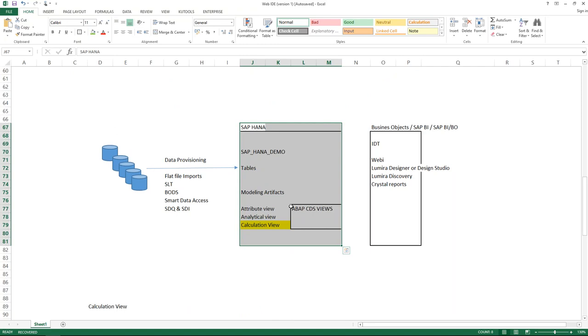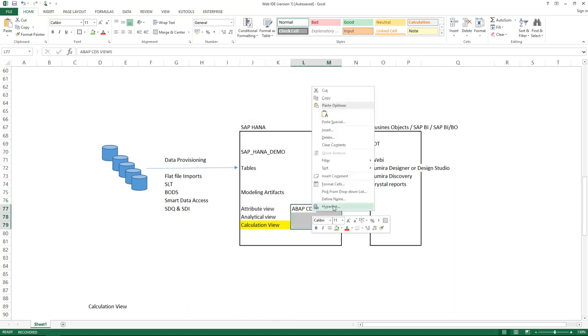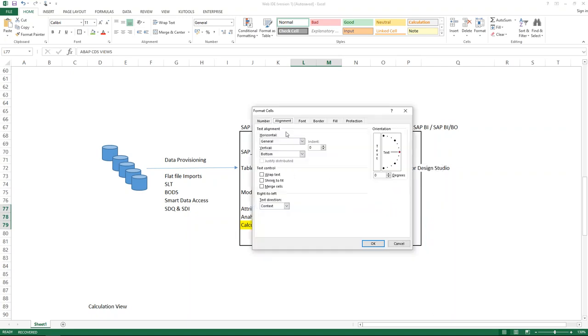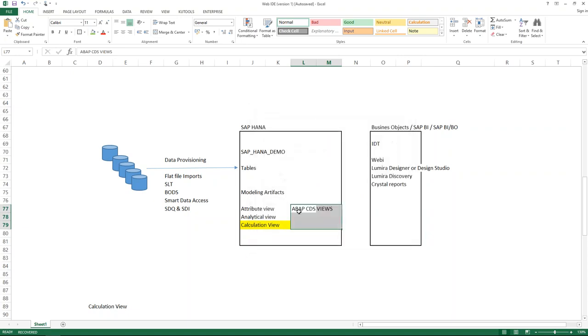So the ABAP CDS view does not come into the picture. Okay, ruled out.